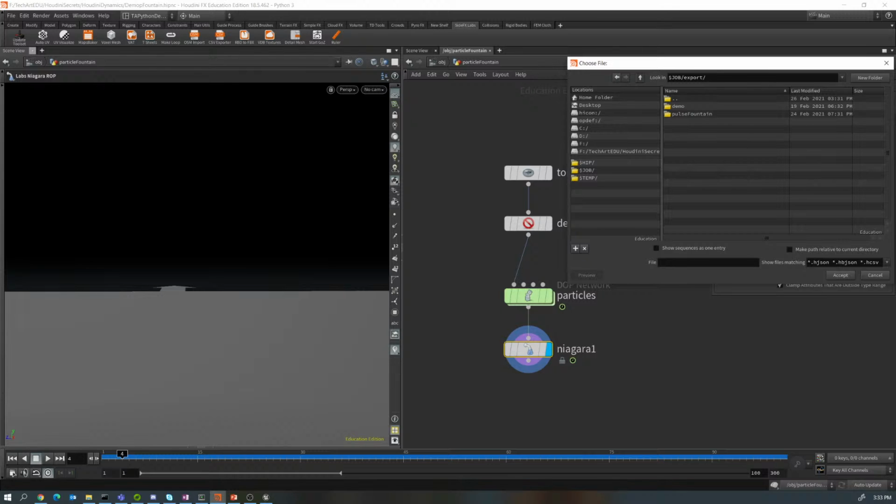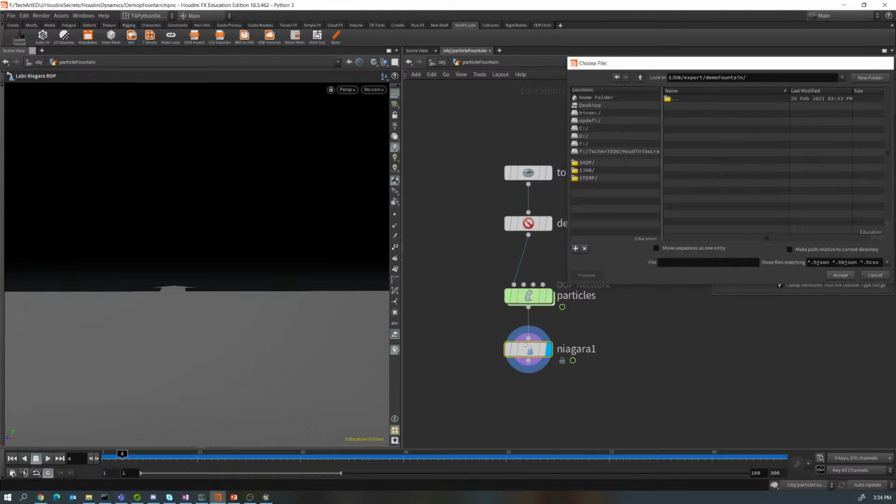I'm going to go into demo fountains, a new folder, demo fountain. Click accept. And then inside of my file, I'm going to call this demo fountain dot HJSON.